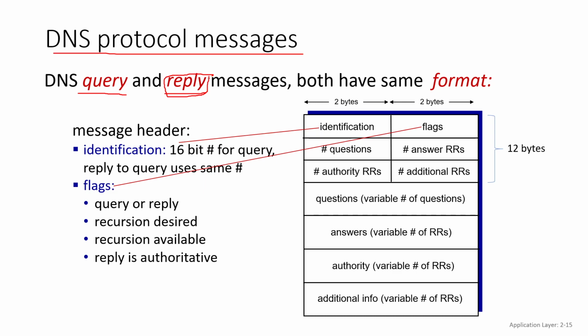But in the internet world it's called a response. And then it has a format that we will see very soon, right? These first three sections, the identification, the flags, the questions, the answers, the resource records, and some other resource records, are all 12 bytes. So this is bits and this is bytes. There are 12 bytes, right?